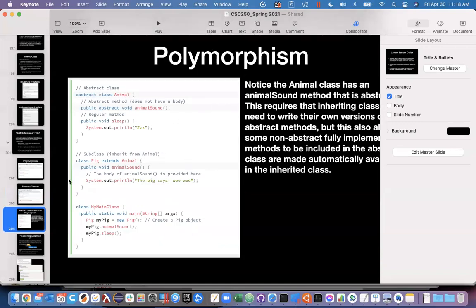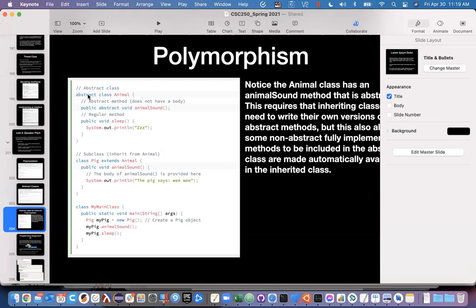All right, we can see that as an example here, where we have our abstract class animal. Now notice also inside here, we have an abstract method called animal sound. And then we have regular methods as well. So an abstract class cannot be instantiated, and an abstract method is kind of like an interface. So this is a situation where we want some of the features of interfaces, in that we want to force things that implement this, things that come from this. In this case, we're using the inheritance model.